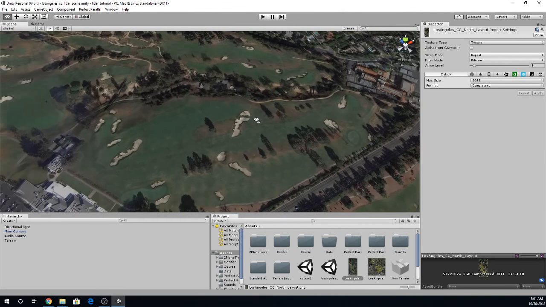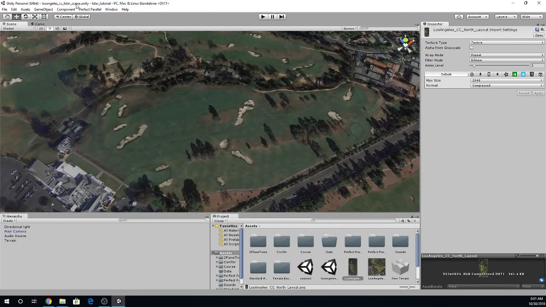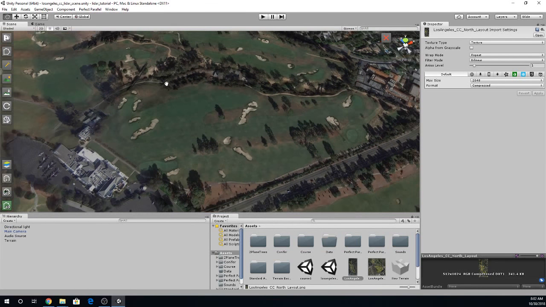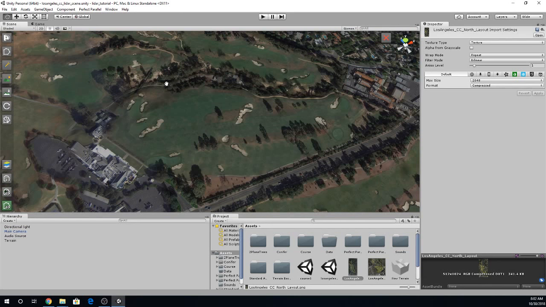Okay. All right. Now, to get a course to work, this isn't so much a tutorial on how to use CourseForge. This is more just on how LiDAR works and the first steps I take when I get a course. So what I'm going to do to start with is build.